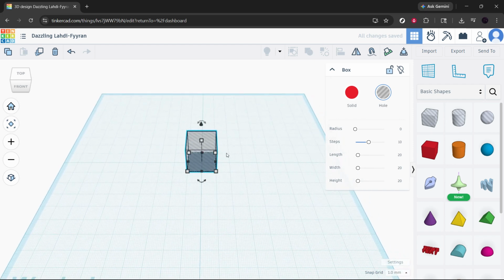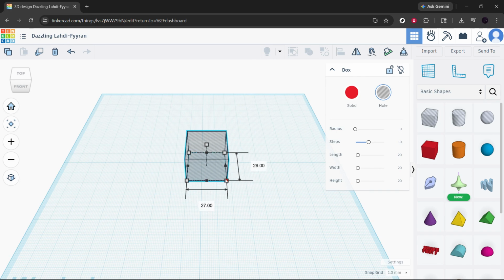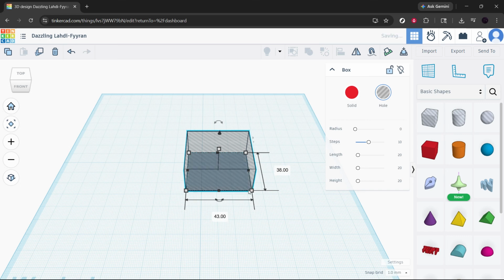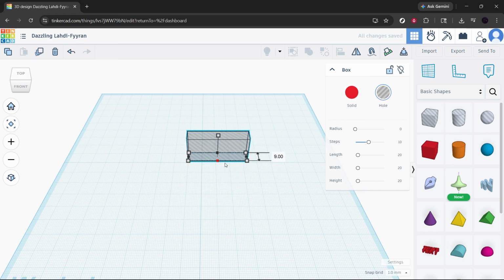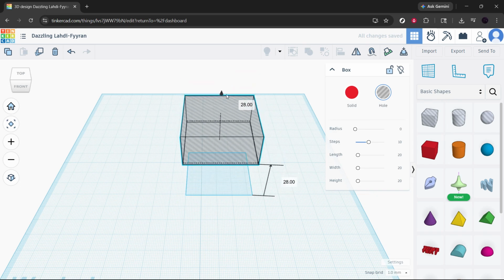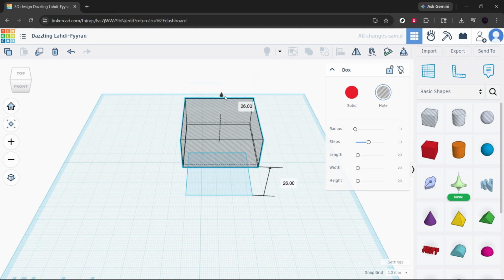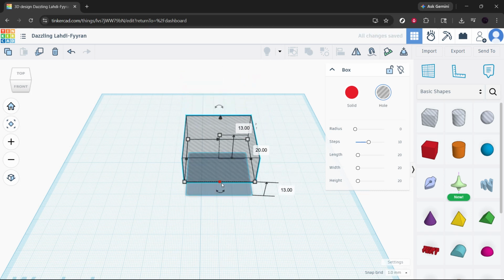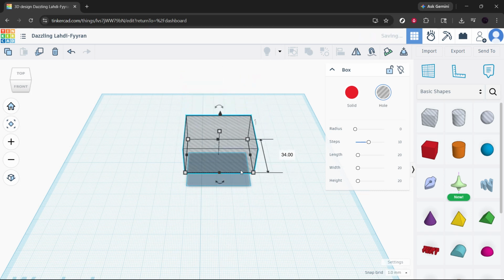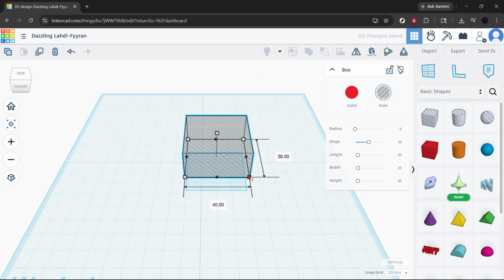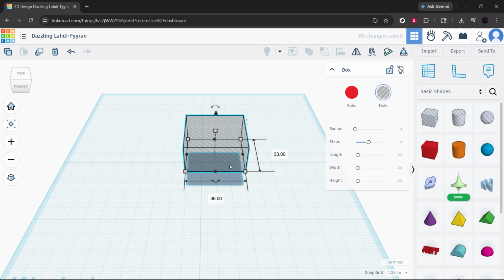After placing the shape, click on it to select it. You'll notice white handles appear around the edges and at the top. These handles let you resize the object. Drag the corner handles to make the shape bigger or smaller, and use the black cone handle to raise it higher or lower on the work plane. If you want to move the shape, just click and drag it to a new position on the grid. Take a moment to adjust it until it looks the way you want. This is one of the most important parts of Tinkercad, because getting comfortable with movement and scaling will help you with every future design.